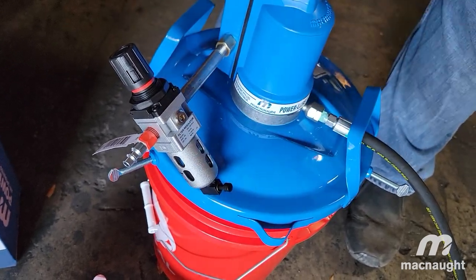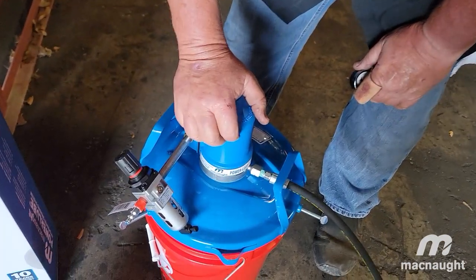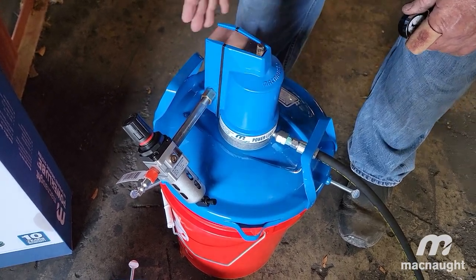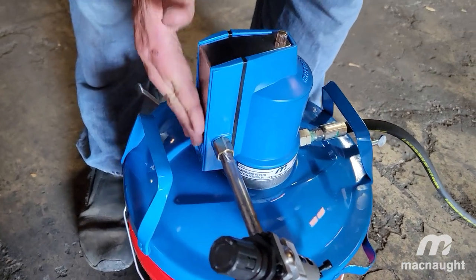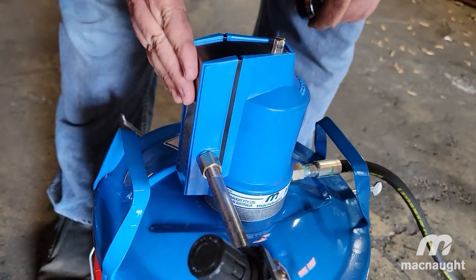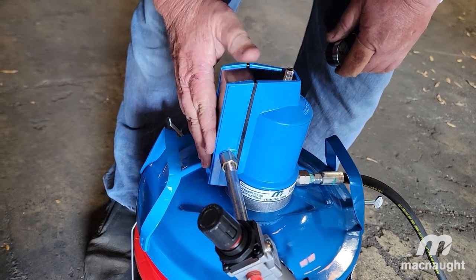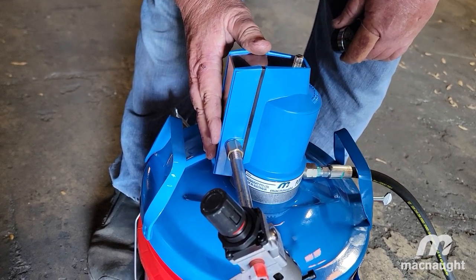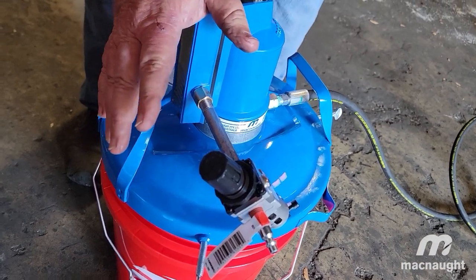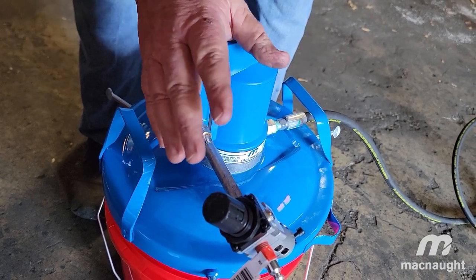What I found with the McNaught pumps — and this is pretty much all of them — is if you run them between 85 and 100 PSI they do just fine. Anything lower, you tend to have a little problem. These particular pumps have air vents right here, and there's a reset button on the very bottom. If you have a lot of water in your air — in other words, you don't drain your tank the way you're supposed to — these pumps will freeze up from the water in the air, and the pump will stop working. Just let the pump thaw out and you can use it again. These pumps are nearly indestructible.